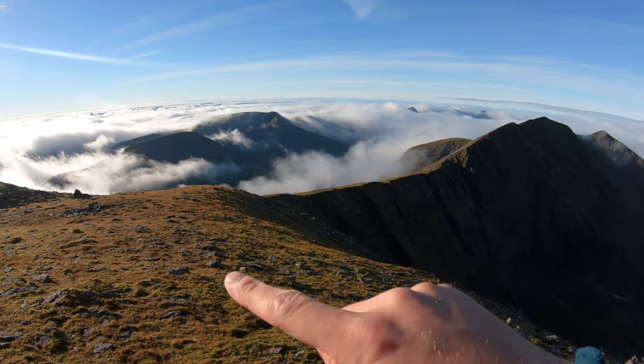One thing I didn't touch on at the beginning of this video, which is fee or parking. There is no fee, as of 2021 at least, to hike Caher and Carrauntoohil. There is a small parking lot at the base of the hike here that fits maybe, I don't know, 20-ish cars. Overall, I thought this was a fantastic hike.